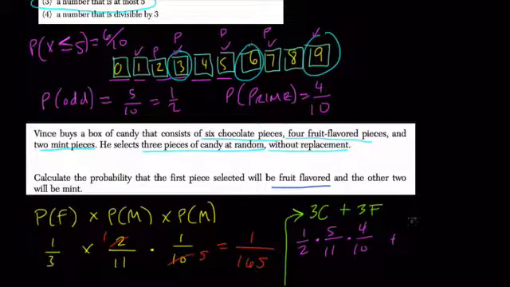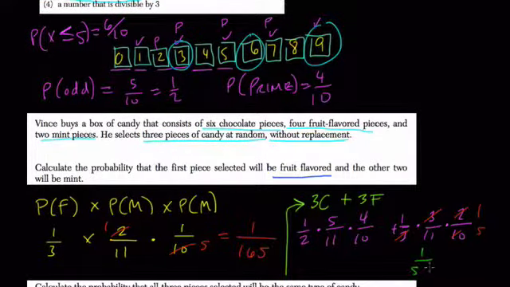And the third time there would be 4 out of 10. Or you can get 3 fruits in a row. The first time there's a third of candy that's a fruit, times getting fruit the second time. The chance of that happening, well, now there's 11 candies, and there are not 4 fruits, but 3. And the last time there would be 2 out of 10. So these reduce nicely. These 3's cancel out. 2 over 10, that's 1/5. So that's 1/5 times 1 over 11, or 1/55th of a chance of getting 3 fruits in a row.